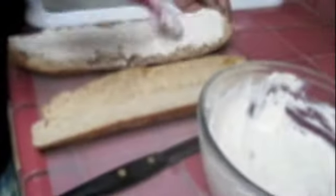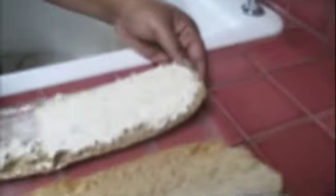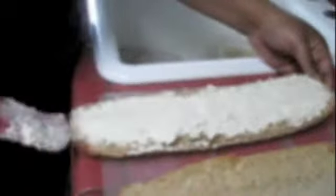So now what we want to do is get both sides evenly coated, because we're preparing our foundation for our cheeses. Because what is cheesy bread without cheese? Toast. Just toast. So since we're not making toast today, ladies, we're making my cheesy bread.